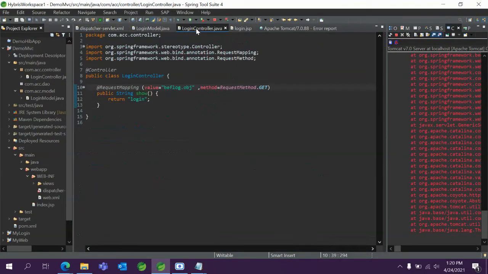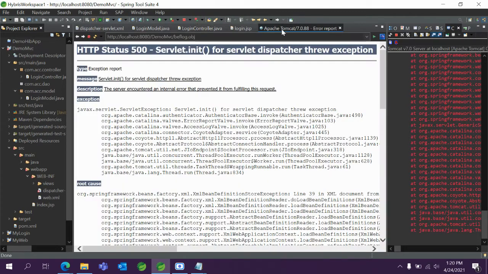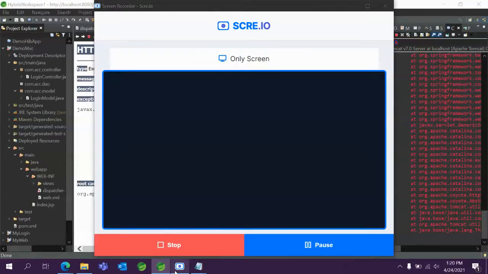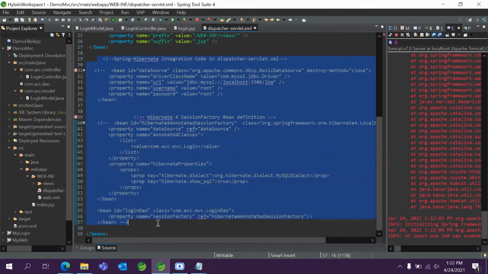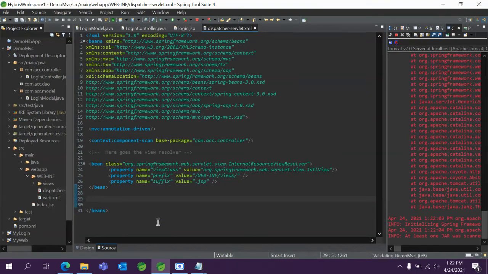Let me check the login controller. Request mapping is there. So what is the problem here? Okay, the error is that you just remove this hibernation thing and save it.